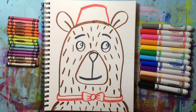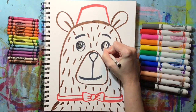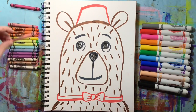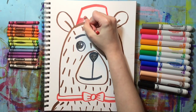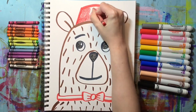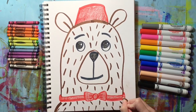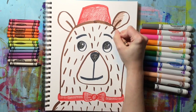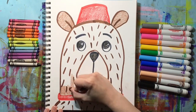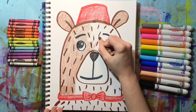Now that we're done drawing the bear it's time to color it in. Since we drew the bear in marker it can be very interesting to use crayons to color — the crayon marks look different than the marker marks and this is what makes it interesting. I'm going to start by coloring in any areas I want to be black, like the inside of the eyes and the inside of the nose, then move on to coloring all the other areas, and finally color in the whole background. Remember to take your time and do your best coloring — we don't want scribbly marks; we want to carefully fill in all of the white spaces.